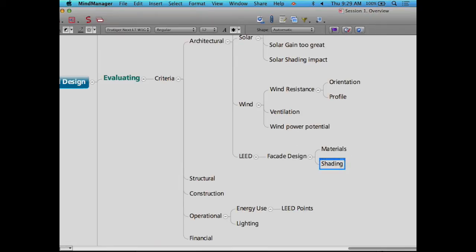So we can start evaluating a lot of different designs. We don't have to look at the form. We can start looking at the materials in terms of what percentage is recycled, which percentage is locally sourced. We can start looking at a lot of different things and evaluate our different designs based on those, which just adds more complexity. There's a lot more variables we're playing with.